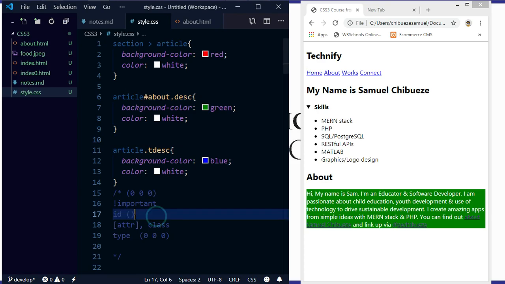So if you target elements by ID, you basically have 1, and then if you target by class or using attributes, you have 0 there. You have 1 in this slot. So for now, let's say for example this one we are just targeting by ID. We have 1 in the ID slot, and then 0 in the attribute or class slot, and then 0 in the type slot. So basically we have 100. So for this one, if you target by this, you have 0, 1, and then 0. So targeting this one gives 10.